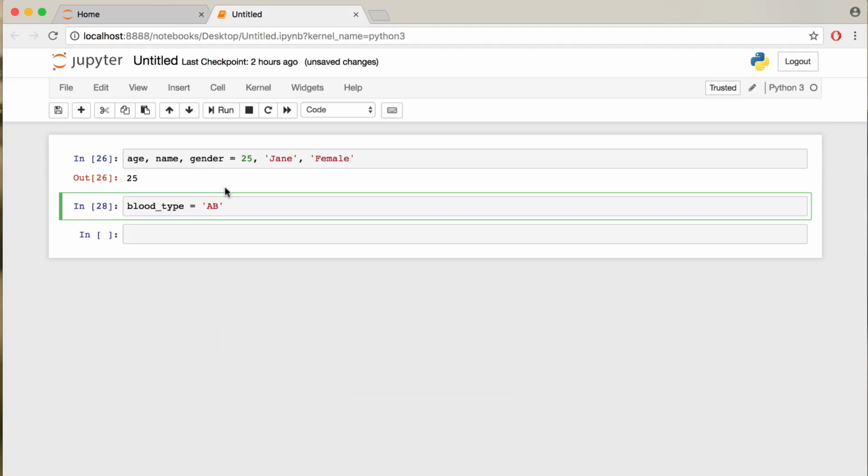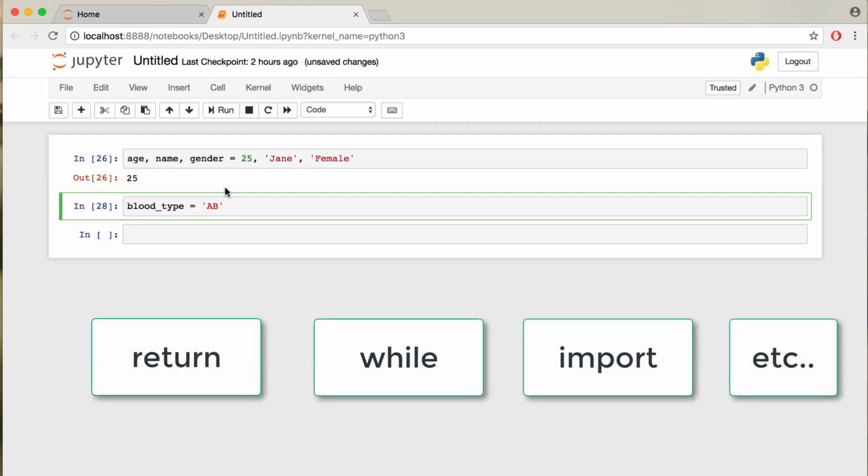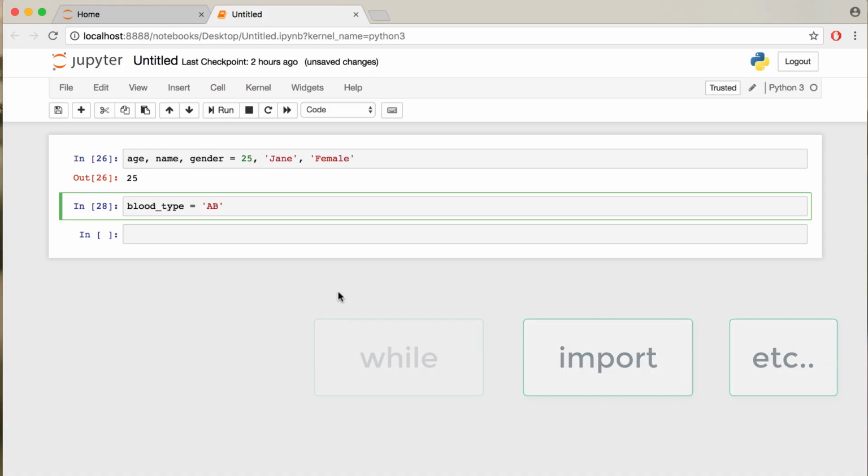Finally, there are certain keywords in Python that you cannot use as variable names. They are reserved since they carry very specific purposes in Python. You'll learn more about them throughout the course, but words like return, while, or import are reserved words. You'll learn more about them as you progress through the crash course. One thing to also note about Pythonic variables is that you can assign them a new value. Storing a new value to a specific variable erases the old one.